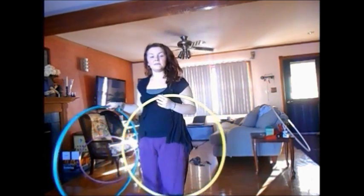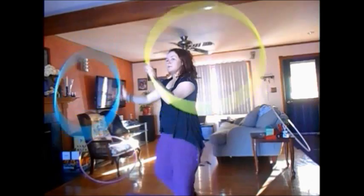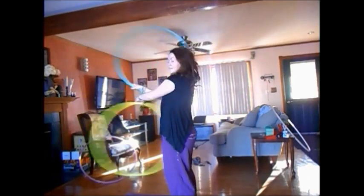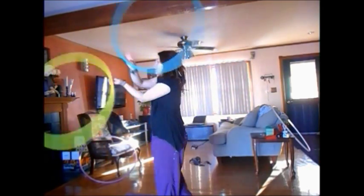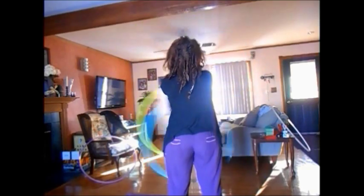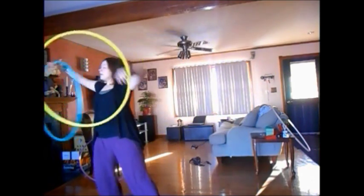One of the ways that I like to get in is by doing this move. I'm doing a two-beat weave and my right arm is on top. And then I'm going to throw the right one under the left, catch, and go into thread the needle. You can also go into thread the needle by doing any isolation type things right here. If you're doing a double isolation like this, or something like that, when you come back here, you can go right into thread the needle.